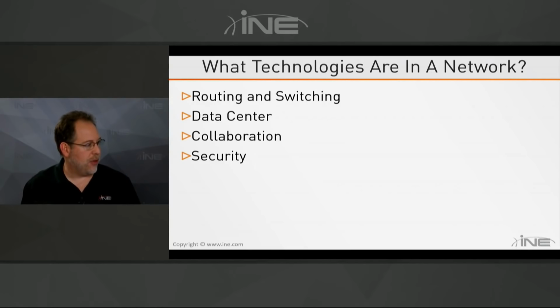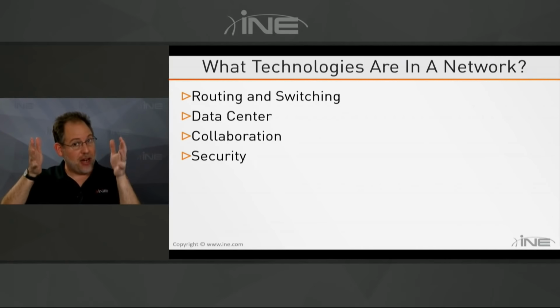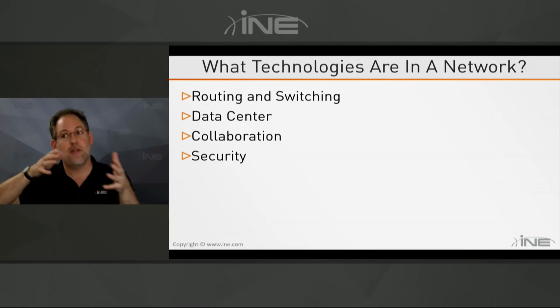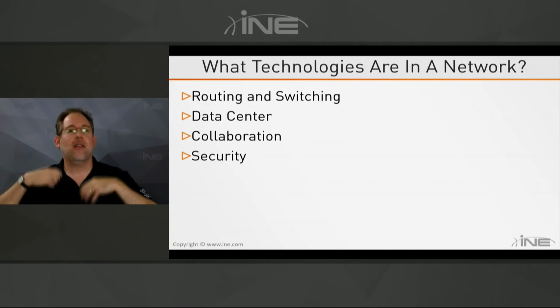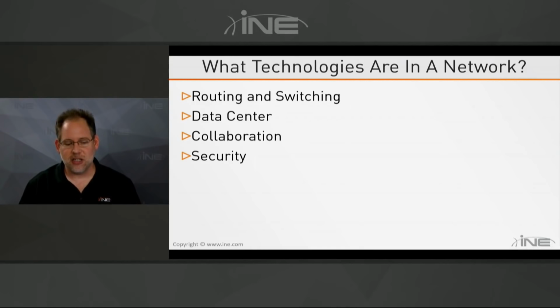So the technology involved in, how do you get that to happen? How do you connect up video cameras to a network? How do you connect up IP phones to a network? How do they talk to each other across the network? How do you keep their traffic separate and distinguishable from the regular data traffic? That's all collaboration technologies. And then of course there's security.